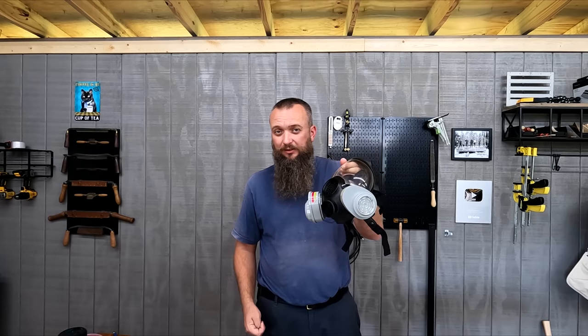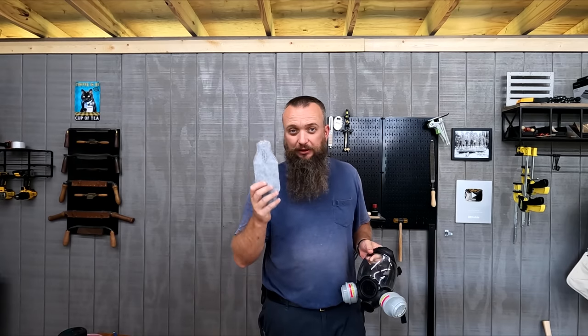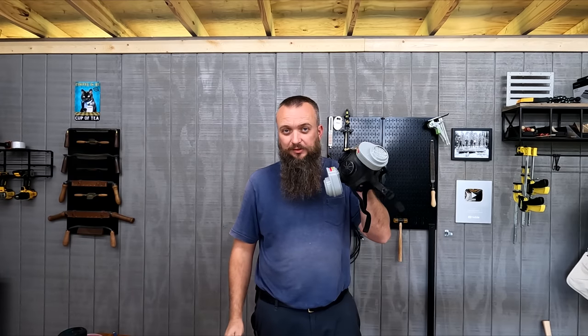But as you can see, I'm not clean shaven. I can't get a good seal with that. So I'm going to use this mask right here that I've had for a couple of years now. This does not come with the kit. This one does. If you don't have a beard like me, this is probably all you need. But since I can't get a good fit because of this beard, I'll be using this today. All right, let's get started.